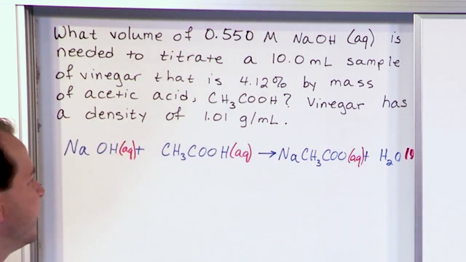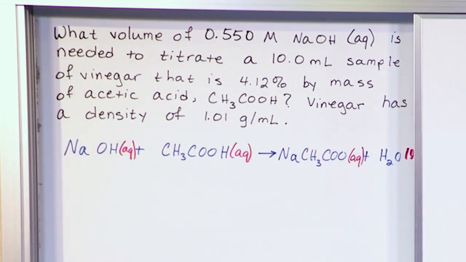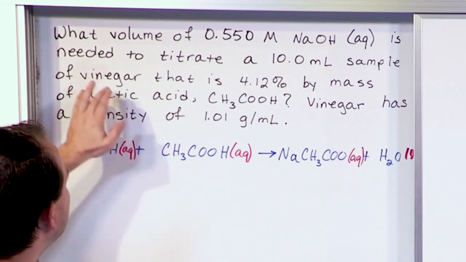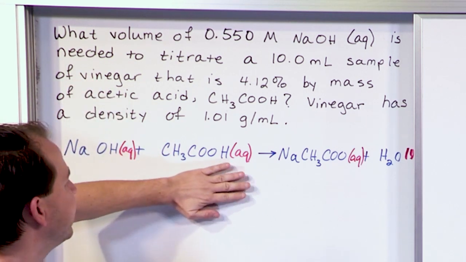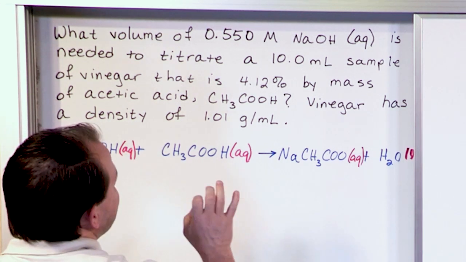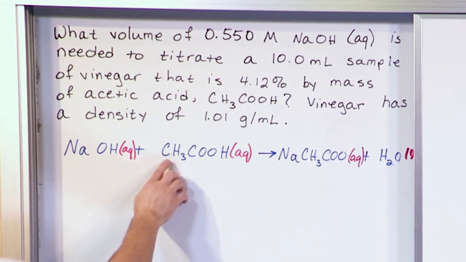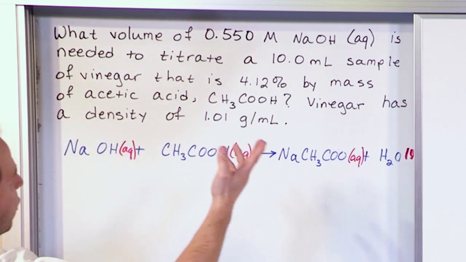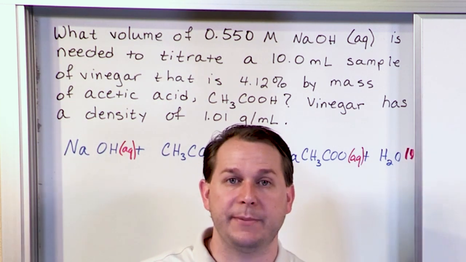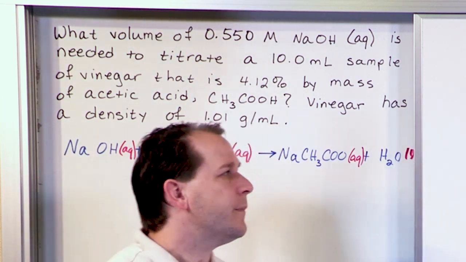So the only trick in this problem, and it's not really a trick, it's just the way the problem is written, is that we're told several things about the amount of vinegar we have, which, instead of calling it vinegar, I'll try to call it acetic acid solution, because that's all it is. It's acetic acid and water. We're not given a straight answer on how much of that stuff we have. This problem would be super easy if we were told, oh, you have 5 moles of acetic acid, and you'd easily use a reaction and calculate how much base was required, and bam, you're done. But we're not given that.